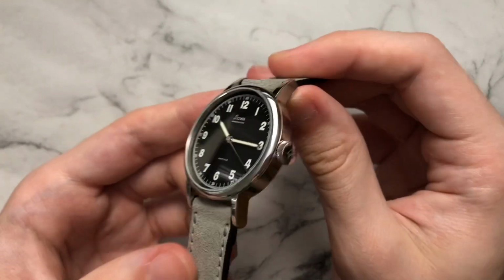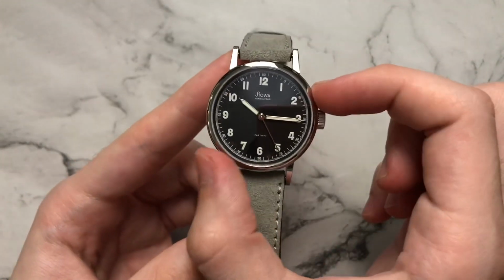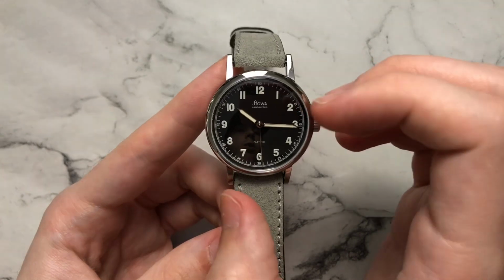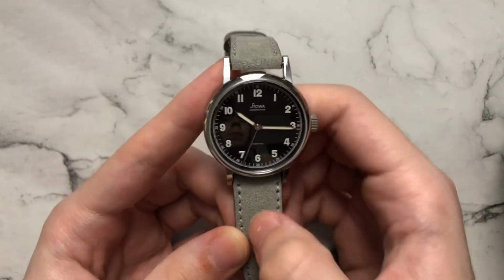It is a very, very simple case, all polished, no brushed finishes here. We have a really just circular case profile. It is the equivalent of just a perfect circle with lugs welded on, in a way.